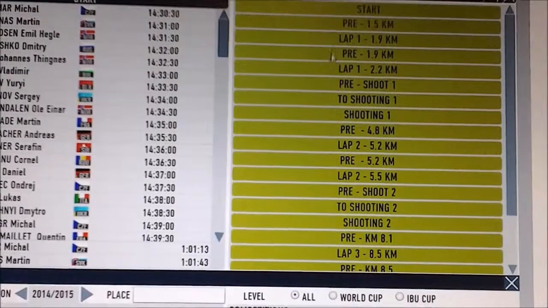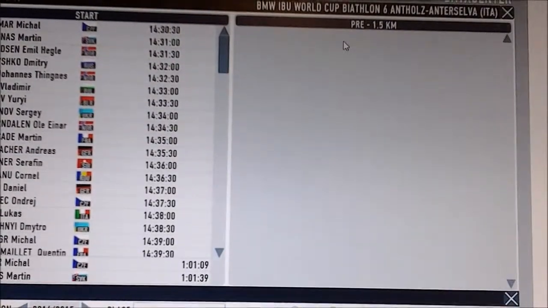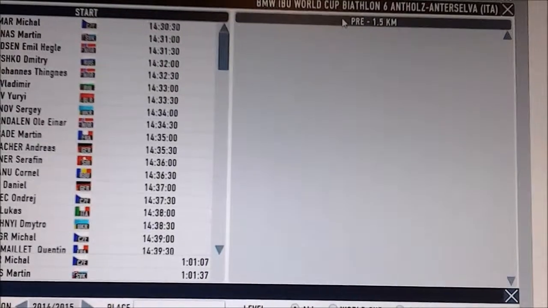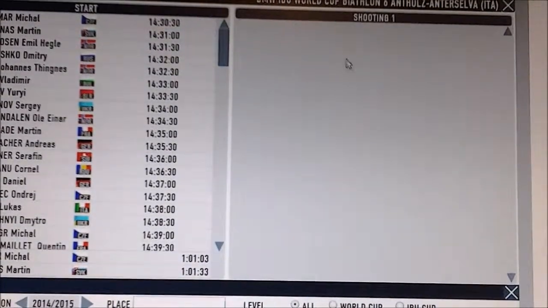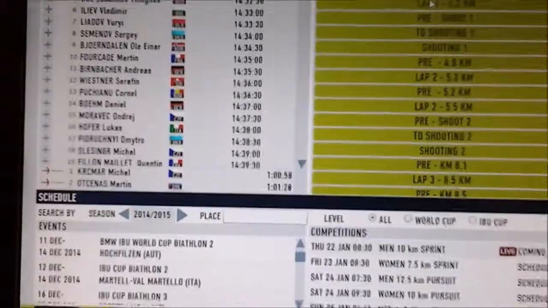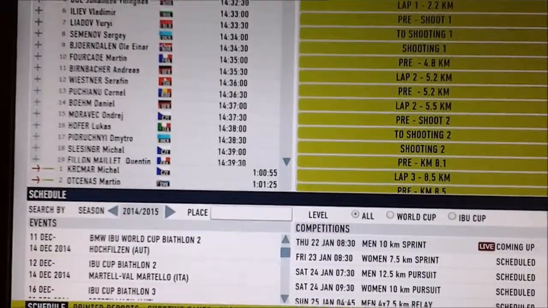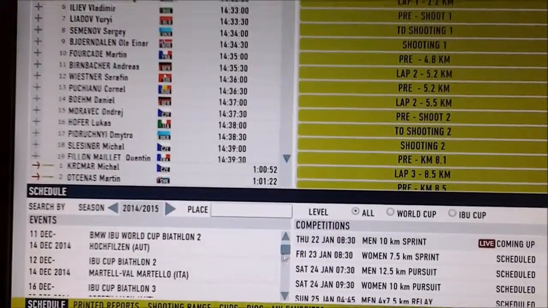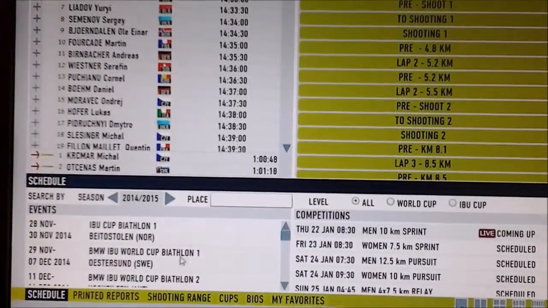And then you can pick a different spot over here as well, anywhere on the course. You could pick the first checkpoint, obviously no one's gone through, or you could pick the first shooting, again no one's gone through yet. Now also on this whole page is the bottom part, which you can see is still the schedule that we chose from to get here, and these are the races from each event.